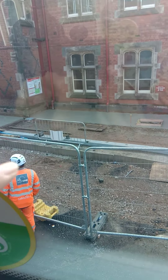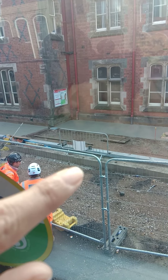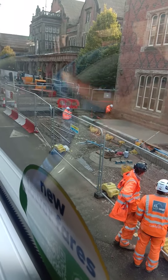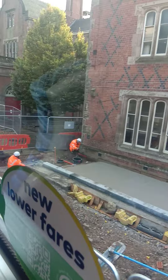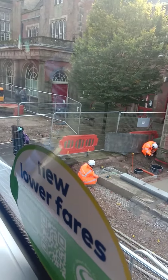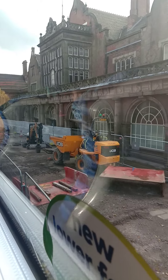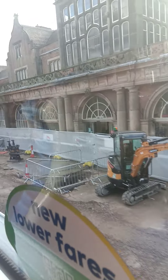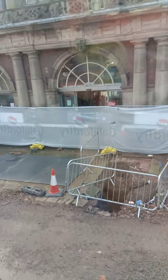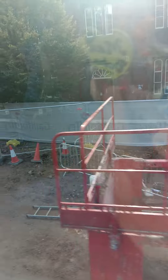You can see people are just getting on board. The bus is also showing this is First Bus number 25. This bus stop is Stop E — if you want to go towards Newcastle or Keele University, you have to come to Stop E, which is in front of the railway station. Otherwise, you would go to Stop D.